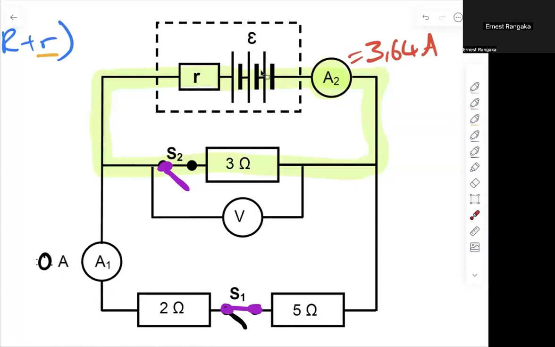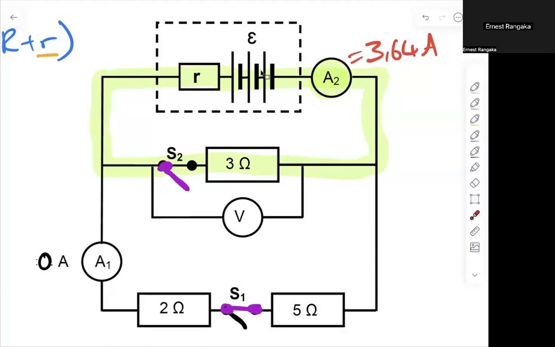So in this case here, I want us to have a look at a few things. Whenever you get a question of this switch is open, that switch is closed, you need to think in this following order. Number one, how is my resistance changing? And how will that change in resistance affect my current? And how will that current change affect my resistance? And sometimes also you need to consider, because in this case we've got internal resistance, how will that current affect my internal resistance? How does it affect my voltage overall?